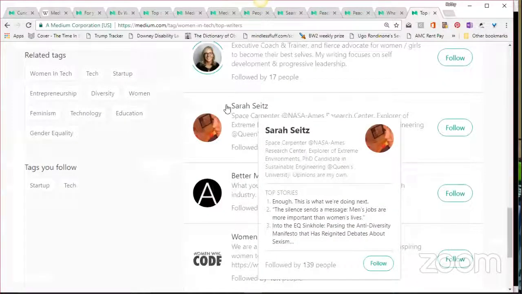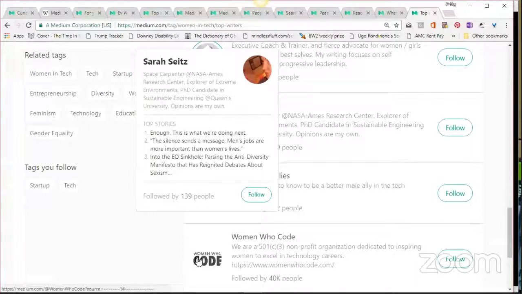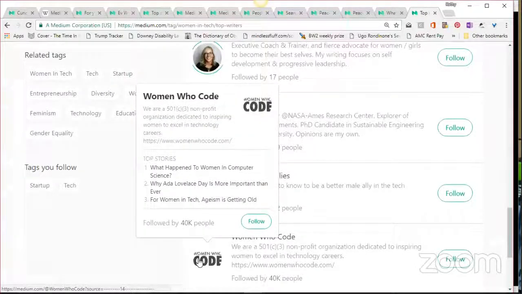Now, has anybody noticed that as I've been cursoring over some of these names and icons, we've gotten this little box up that shows the name of the account and then some information? This is called your mini profile. You can see this over any writer that's on Medium and every reader. I use that really quick. I'll tell you in a moment where I use that. This information shows you at a quick glance who it is, linked to their actual profile, their bio, their website, what their top stories are, and how many people follow them.